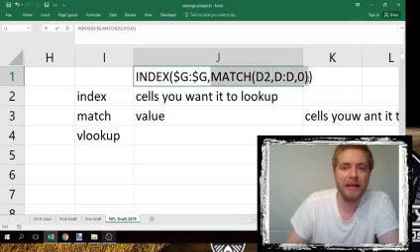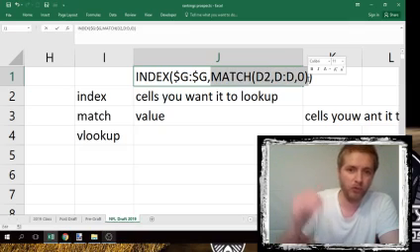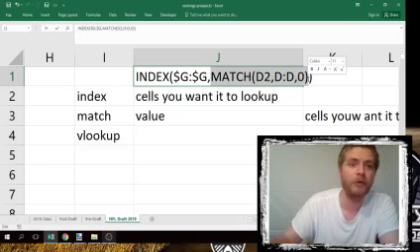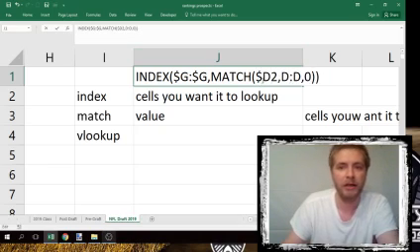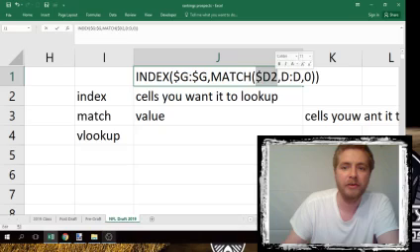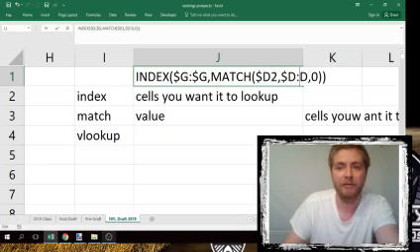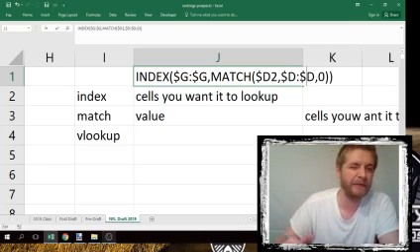And then instead of typing in a literal number, which row do you want to search in, what you do is you tell it to search for which row that you actually need it. And that's how you use the match formula. And with the match formula, you tell it what you want it to match. So in this case, it was cell D2, where Kyler Murray's name is. And then you tell it where to search for them. And again, in this case it was in row D because I was doing it in the very same spreadsheet.